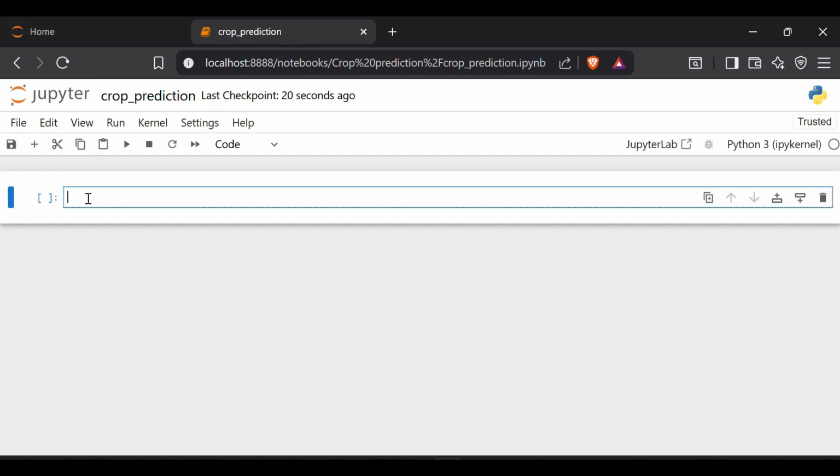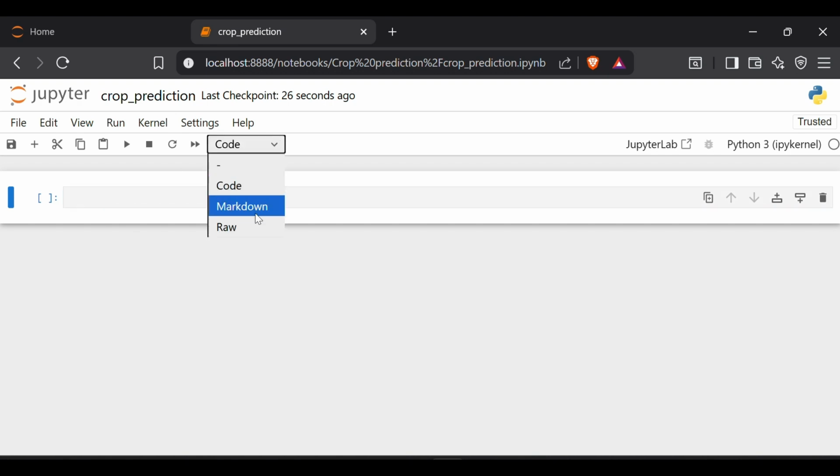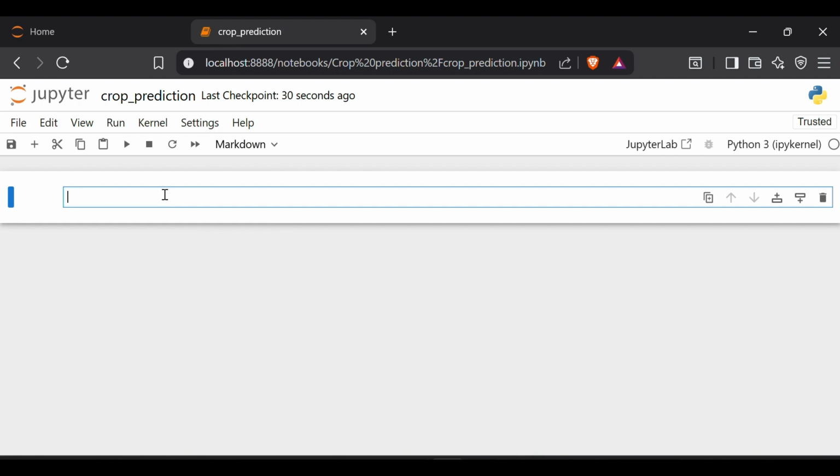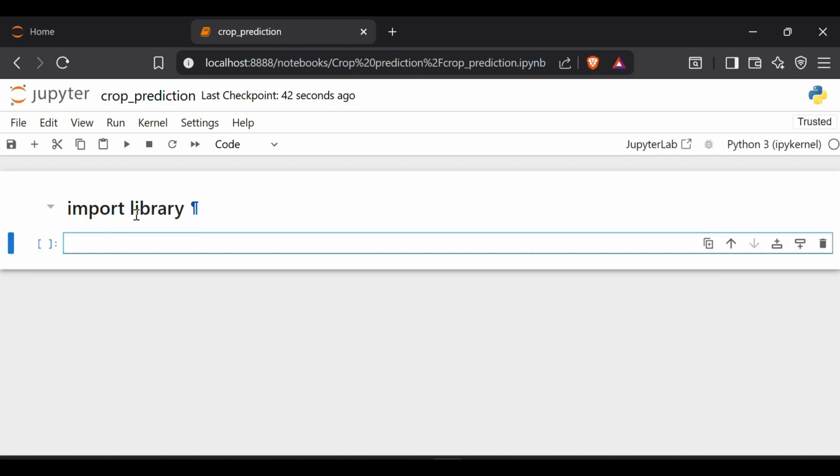First of all, before writing any code, we are importing some libraries. So let me write it down here: import libraries. We are going to import pandas. Pandas is used to load and manipulate tabular data.